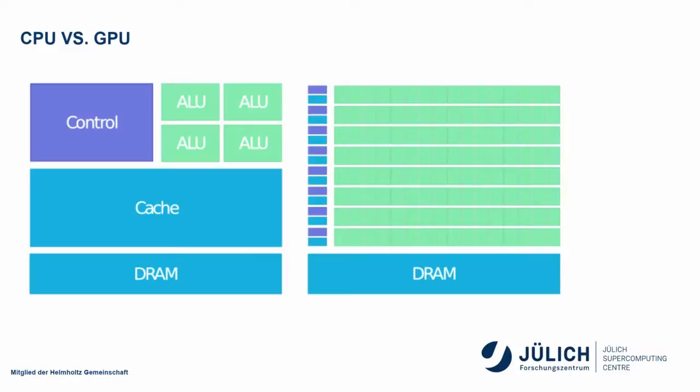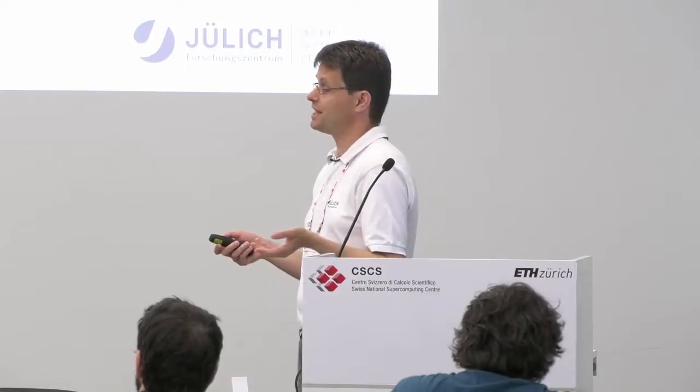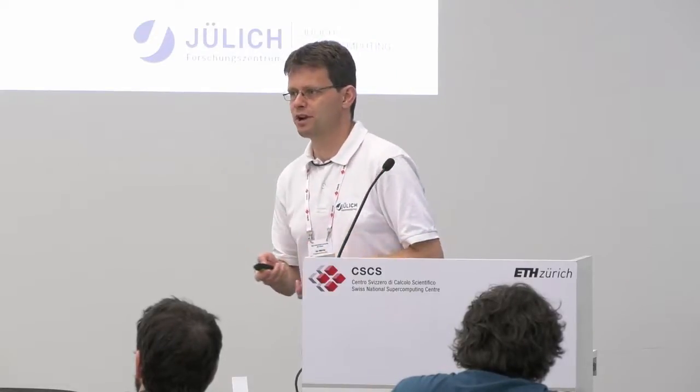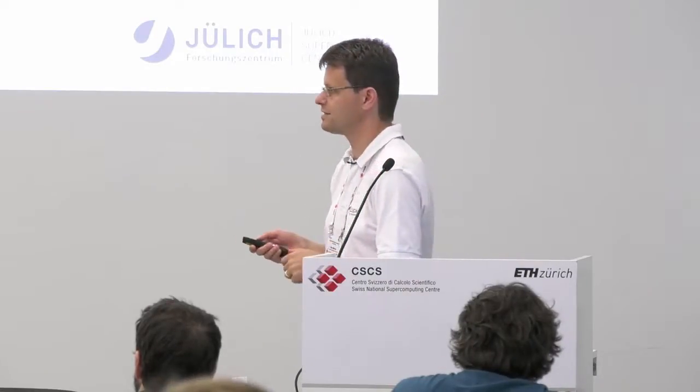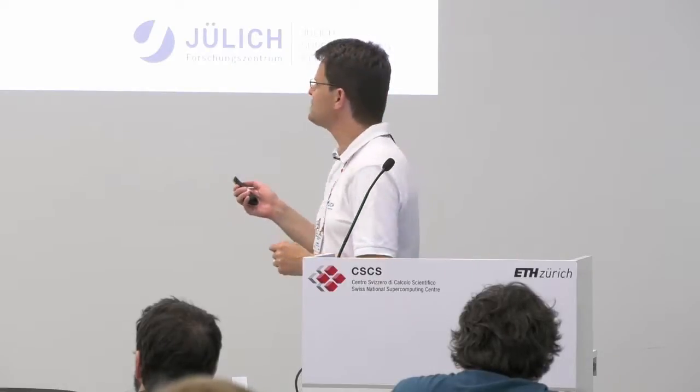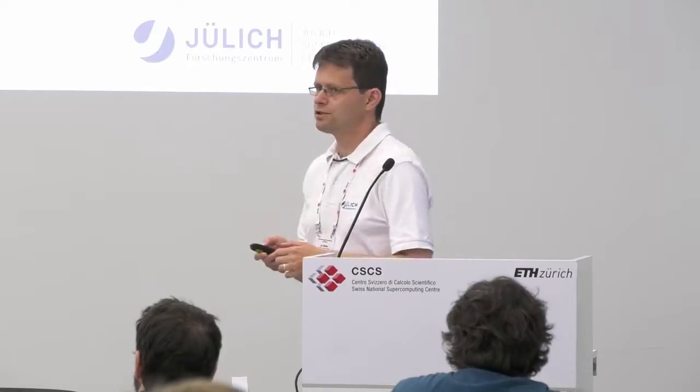So rather than every thread doing one thing, here a whole set of them has to do the same thing. This is the same thing as if we were using SIMD instructions on a CPU. So these vector units within the CPU, where I said they can do 4 double precision numbers at the same time. In many respects, these are vector units that can do 32 double precision numbers at the same time.